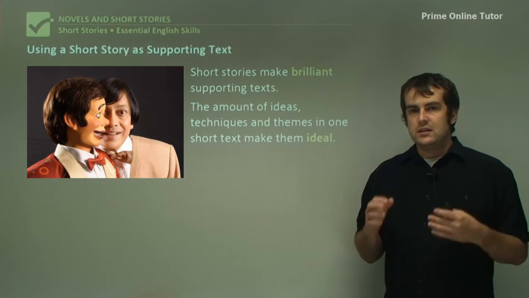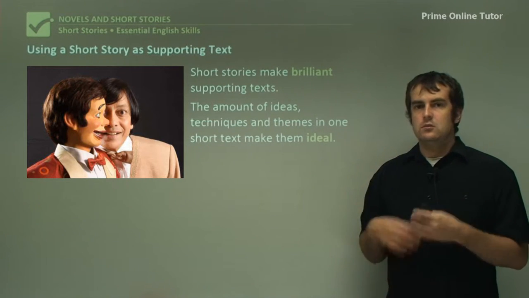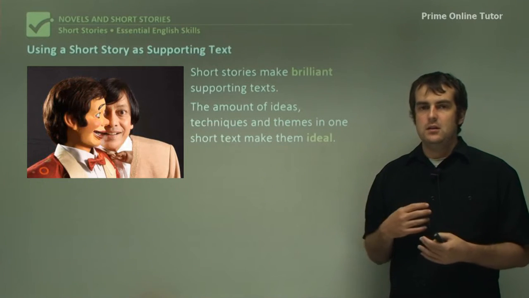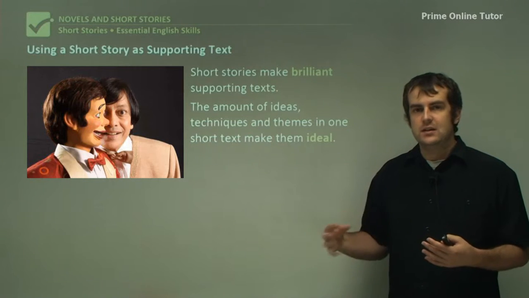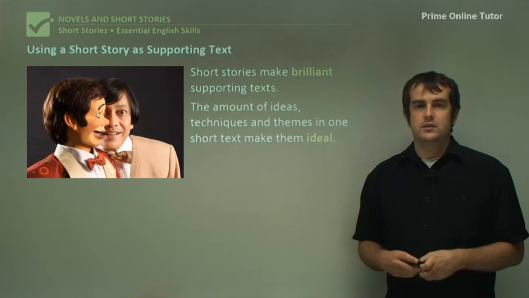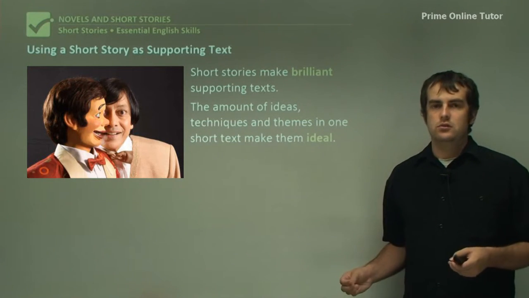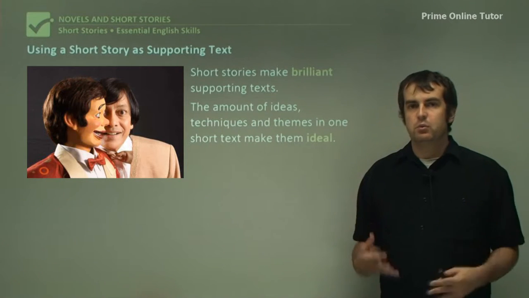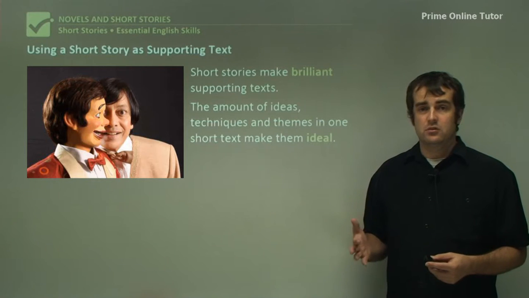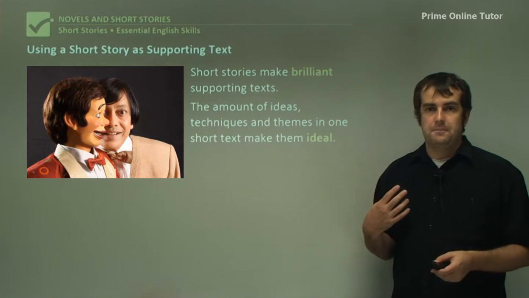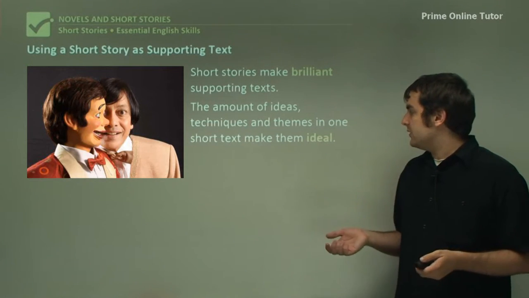You can go into more detail with them. You can go into more depth, and you don't have to worry about being quite as selective with your detail, and certainly you can cover a lot more of the text with the detail that you do use. So if you're looking for a good supporting text to use, having a short story, or a classic short story in particular, as something you can refer to is quite ideal.